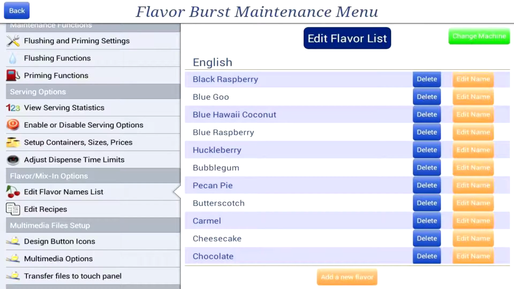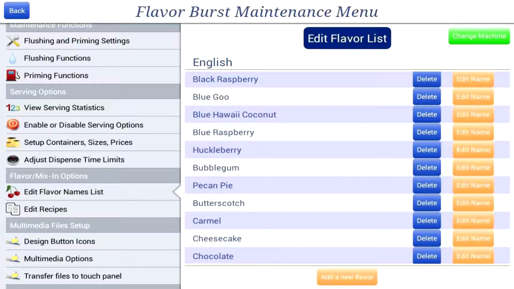The Color Touch panel gives you the option to define certain recipes. There may be certain combinations that are really popular at your location and you may want to make these more easily accessible. To do this, you can create a recipe for that combination. For example, chocolate strawberry banana could be a good recipe, or caramel green apple.